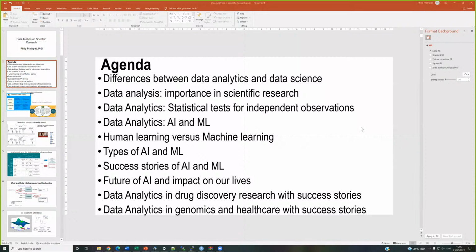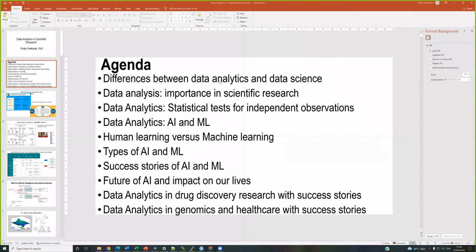Okay. So I'll go ahead and start now. Before we go into some of the various methods that are used in data analysis, let's go to the very basics. There are these semantic terms, data analysis and data science. Today these are some of the topics we will quickly cover. The first one will be the difference between data analytics and data science.